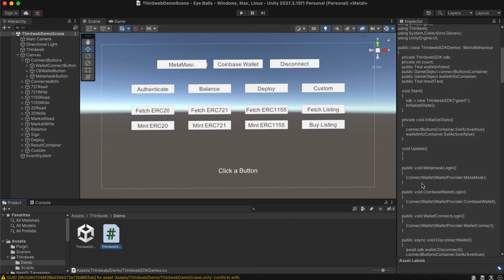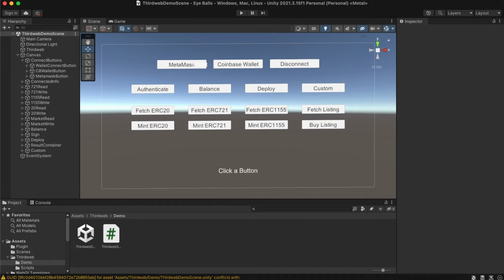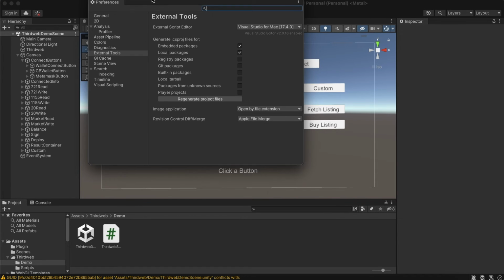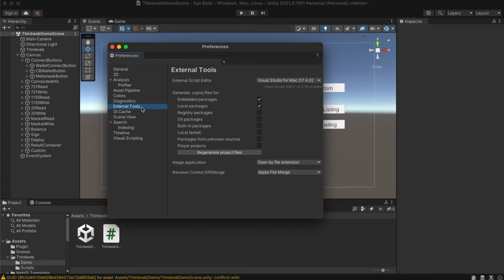For that, we'll need an IDE, Visual Studio Community. But before we open that, let's make sure that the presets are set correctly for our Unity environment. To do so, click on the Unity tab icon, then Preferences, and then in Preferences you can select External Tools, and then make sure that this is Visual Studio, not Visual Studio Code. I mean, you can use Visual Studio Code, but Visual Studio just fits a little bit better.